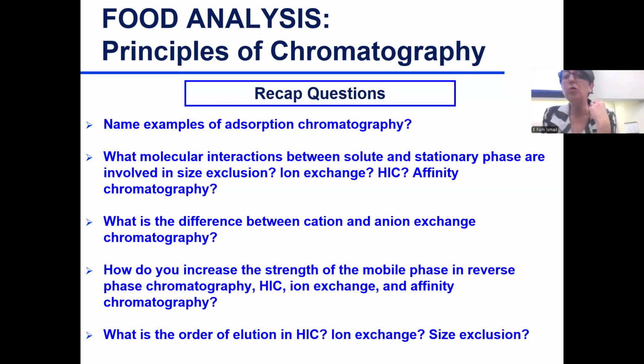What about size exclusion? Can you guess what comes out first, Gray? Smallest? No, the largest, but he gets his +2 because we didn't cover this yet. I love the enthusiasm and the courage. It's the biggest. And yeah, Gray, good job. We'll talk about size exclusion in a minute here. All right, good. So these are the kind of questions you want to ask yourself when you study: how much do you know about all of this?